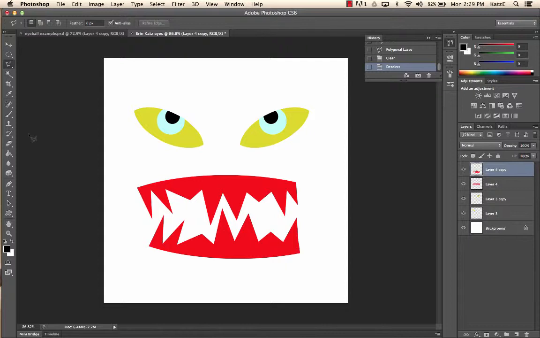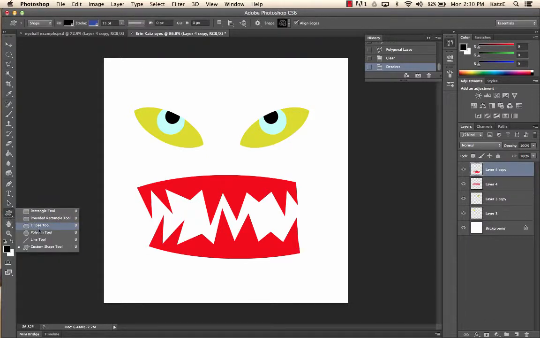There are some cool things for making monsters, some shapes that are baked into Photoshop that are ready to use that are helpful for making monsters. Most of them are kind of silly, but in this case they can prove to be a little bit useful. So I'm going to go all the way down on my toolbar, and right above the hand, yours probably looks like a polygon tool. It's where we made a triangle when we were doing the shapes activity.